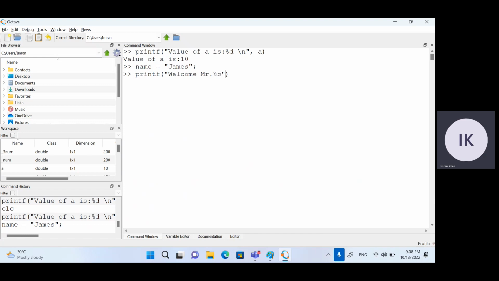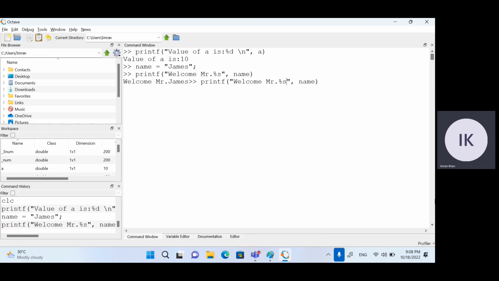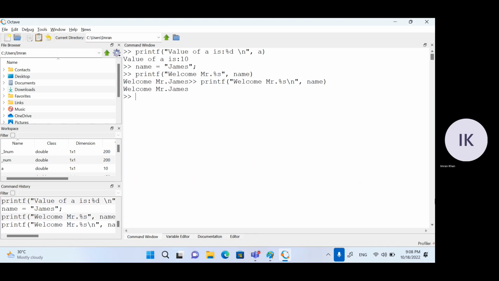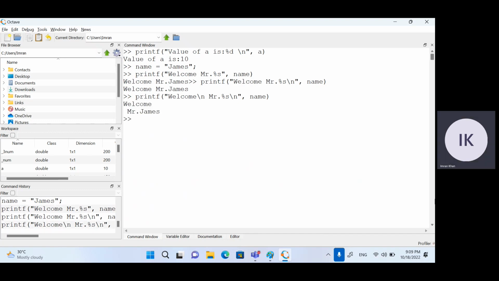So I'll use %s, then I'll put this name. Now you can see welcome Mr. James. If I want to come one line down, \n is a new line character. If I put it here, what will happen? Welcome, new line, Mr. James.